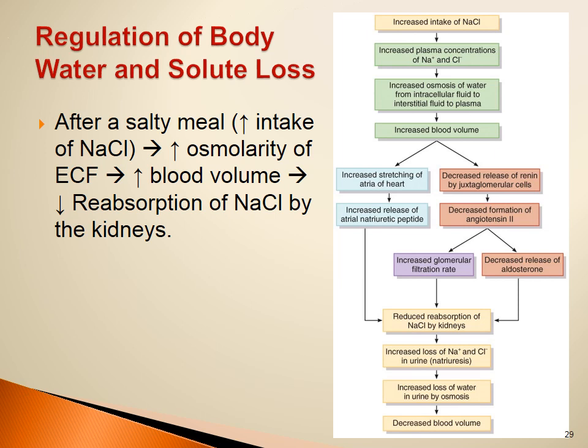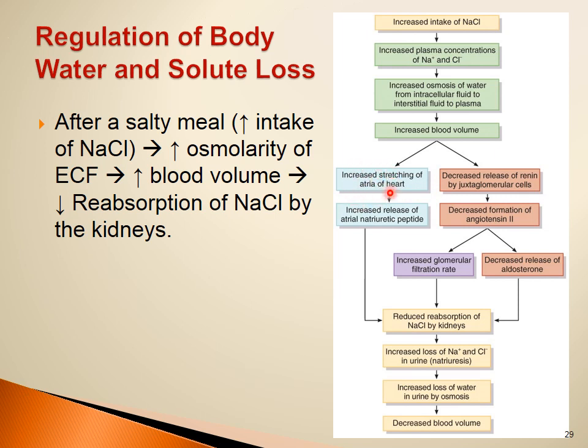Here we can see that increased intake of sodium chloride will increase the plasma concentration of sodium and chloride, which in turn will increase water retention by osmosis from the intracellular fluid to the interstitial fluid and then to the plasma. And eventually this will increase the blood volume. Increase in the blood volume will stretch the chambers of the heart, including the atria.